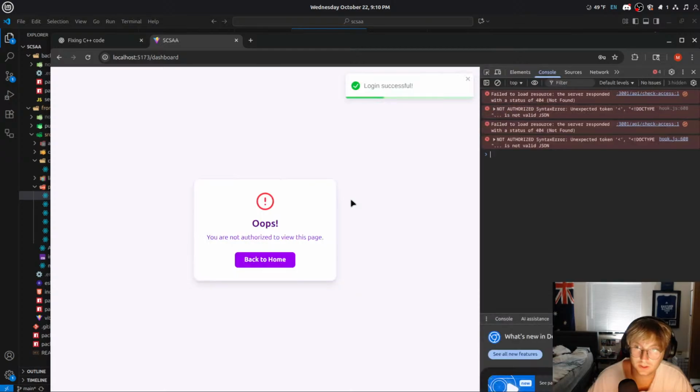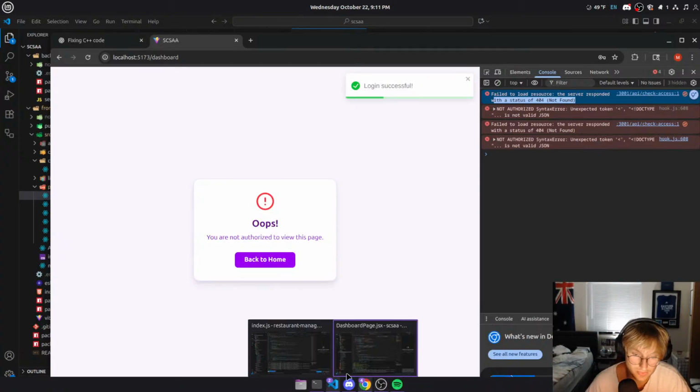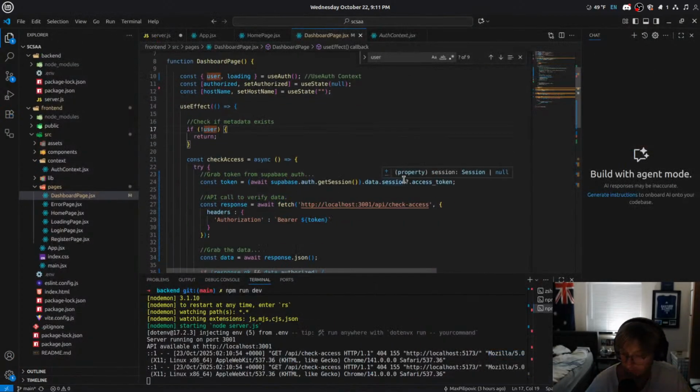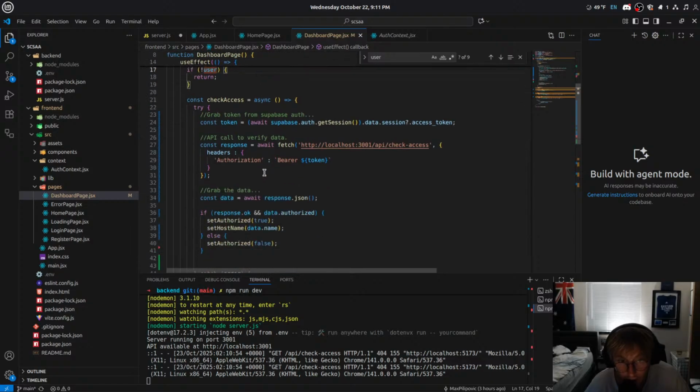Okay, so we are getting an error again. Failing to load the resource at API check access. We're getting a status 404 not found. Failed to load resource.